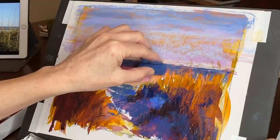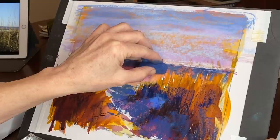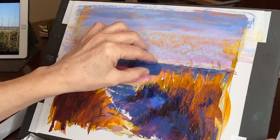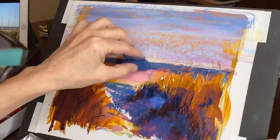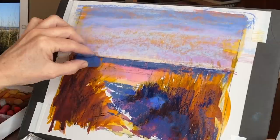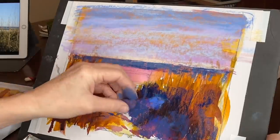And I've talked about it in a lot of videos that I've used. If you're a beginner and you can afford it, I mean, these nicer pastels aren't cheap, but if you're going to scrimp on something, don't scrimp on the pastels. They really do make that much of a difference. The professional brands, artist brands versus student grade. You'll get so frustrated with some of the student grade pastels, especially if you buy them at those craft stores. I think one of the brands that's a student brand is called Reeves, R-E-E-V-E-S. And that one is definitely, nothing against the company, but if you want some good results, that's not the best brand to buy.